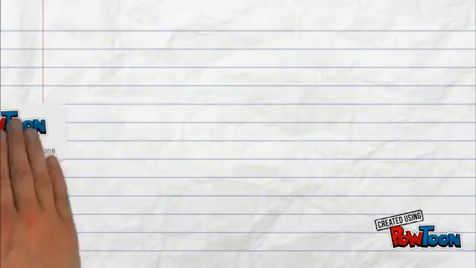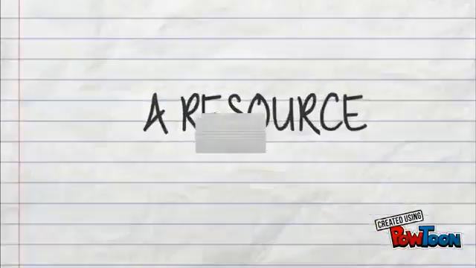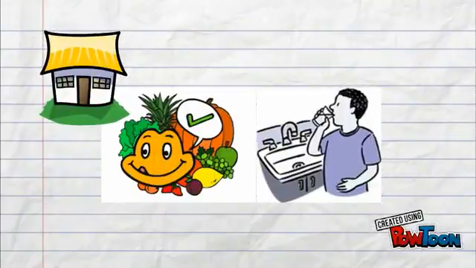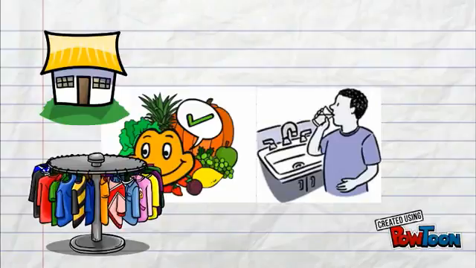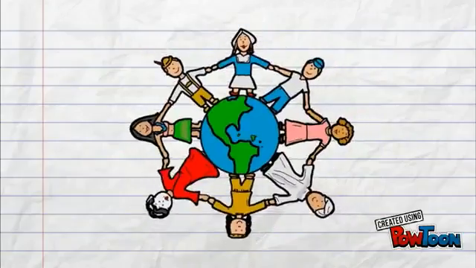So basically, demand for a resource is demand for a stock or supply of money, materials, staff, and other assets that can be drawn on by a person or organization in order to function effectively. When people use something, it becomes a resource. At the most basic level, we need uncontaminated food and water supplies, shelter, clothing, and good health. Resources are also required to make all the things that we use in our daily lives.